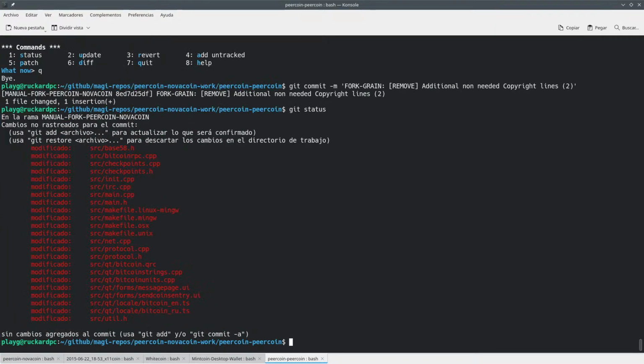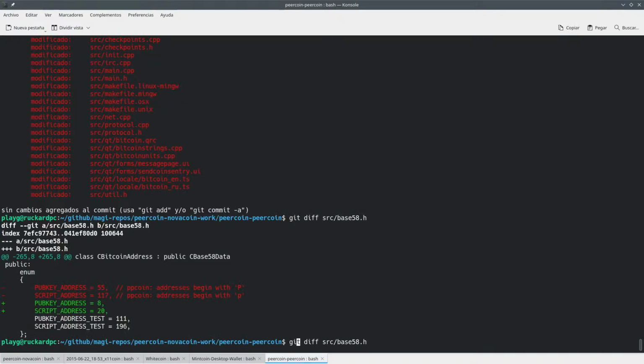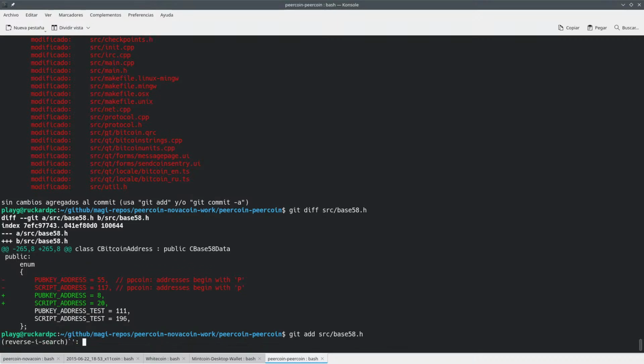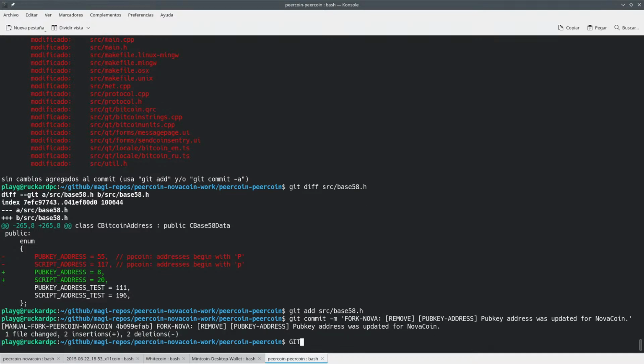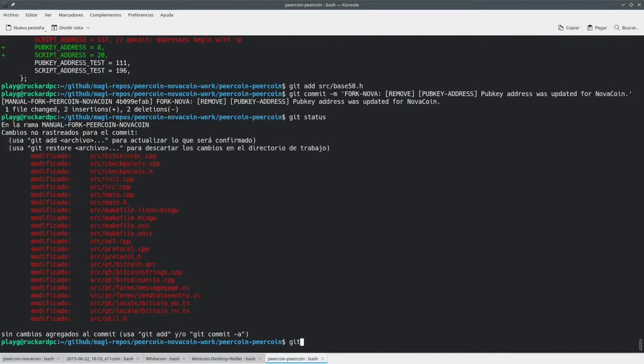And now what we do here is that we change pub key address. This is changed for Nova coin, and thus this should be Nova coin. No, fork Nova, that's the way we do it. Fork Nova. Okay, right, that's right.